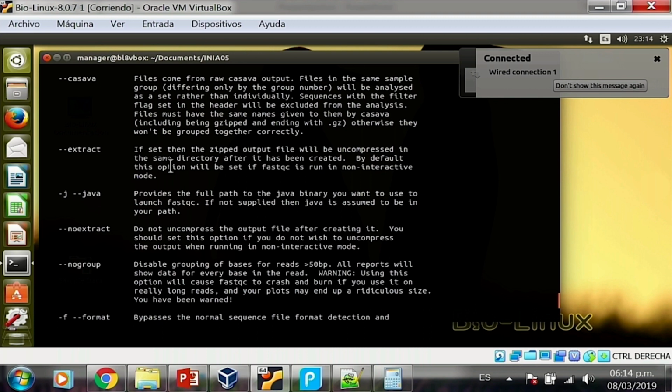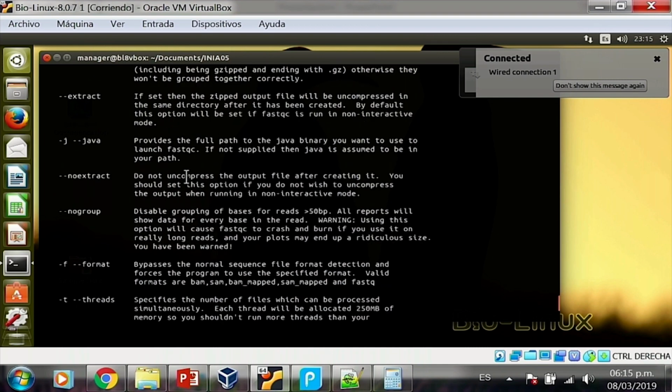By default, this option will be set if FastQC is running in non-interactive mode. So this option is already default. Minus J is if you want to set a different path to access Java, because this tool actually uses Java under the hood. No extract, do not uncompress the output file after creating it. We're not going to use that.